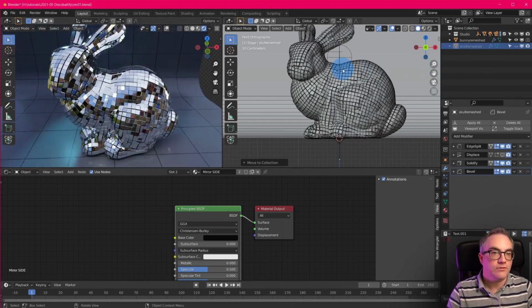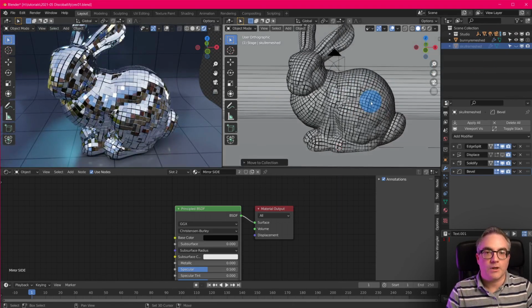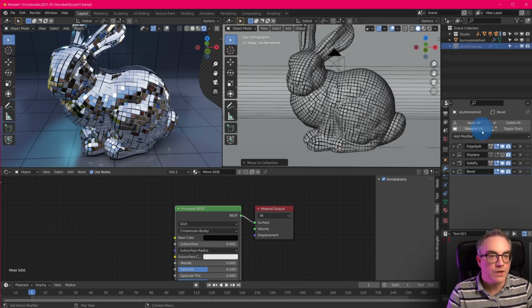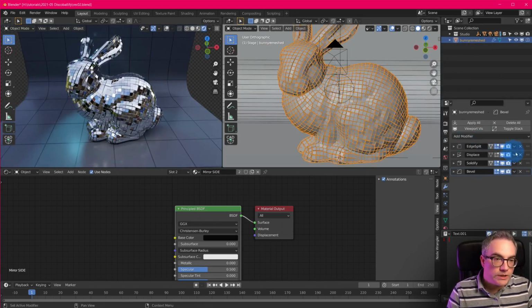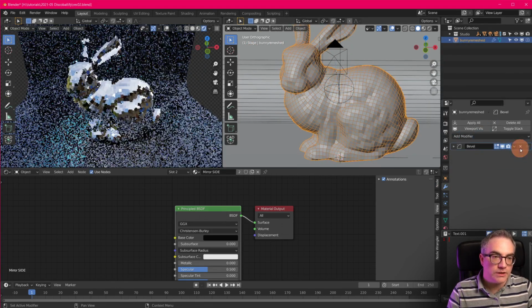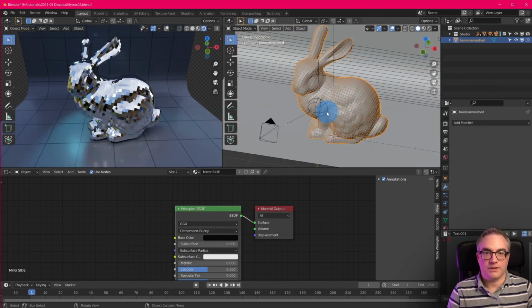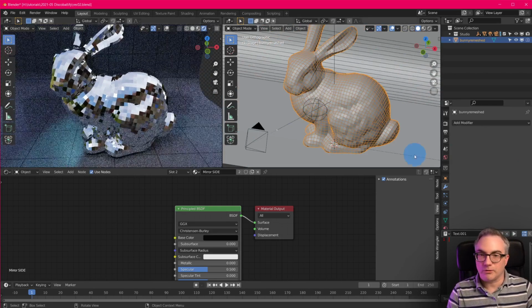Now in this video I'm just gonna use this bunny and I'm gonna recreate the keycap artwork. So instead of little tiles or little squares of mirror, we're gonna place some keycaps. So we don't need any of these modifiers. We're just gonna need our bunny mesh that has this really nice topology, and it looks like this now.